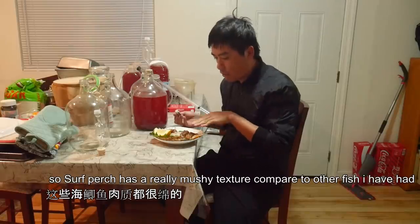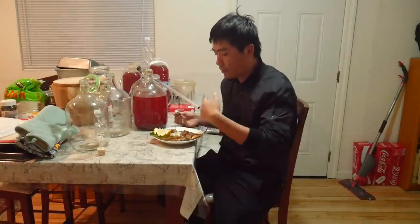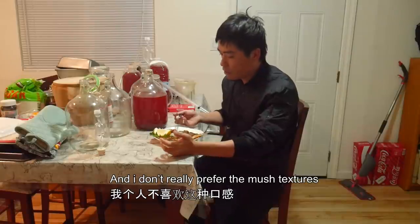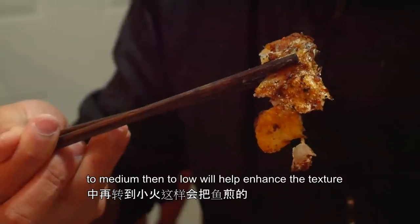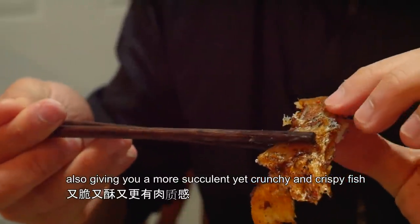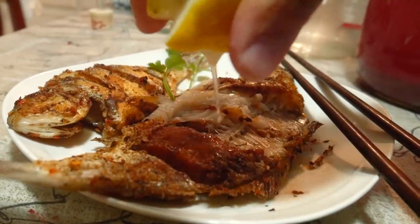So surf perch has a really mushy texture compared to the other fish I have had, and I don't really prefer the mushy textures. Cooking it from high heat to medium then to low will help enhance the texture, also giving you a more succulent yet crunchy and crispy fish.